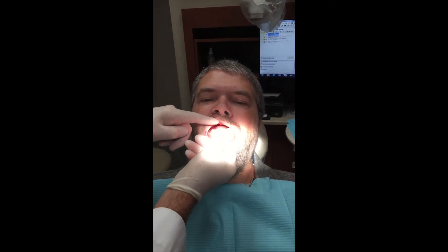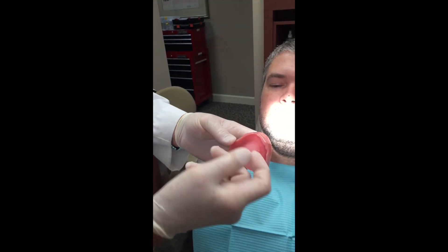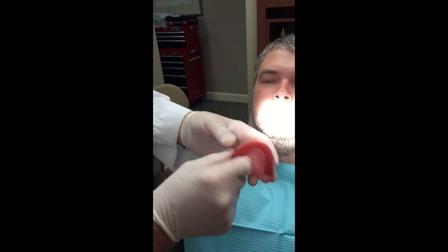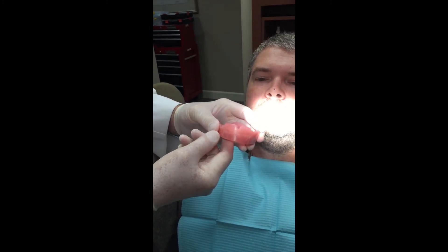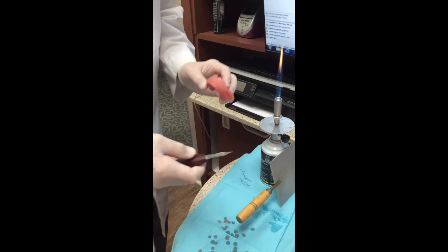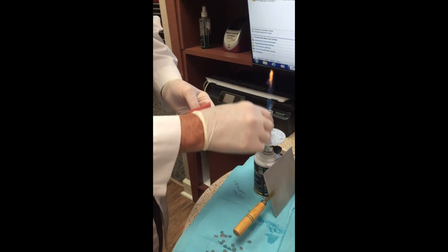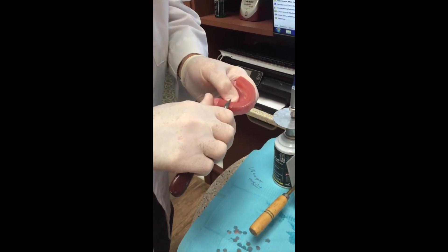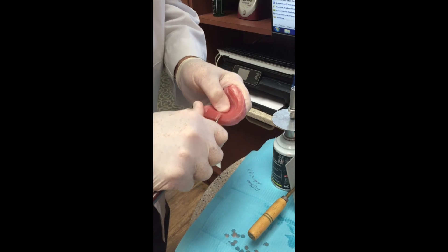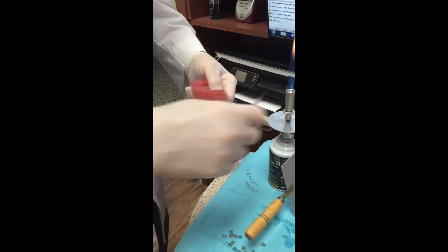A lot of wax rims will be a little loose because we do not use solid wax. We use a triad record base with wax rims and they have to be made to come off. Now you can kind of see my markings, and that's very important. After we've gotten the upper occlusal rim, we're going to use the Bard-Parker and cut some keyways that we use for mounting purposes and orientation — usually two keyways back at about the second bicuspid areas.